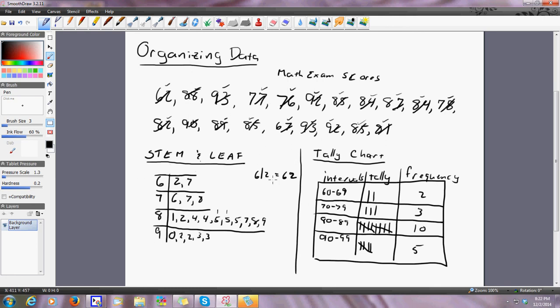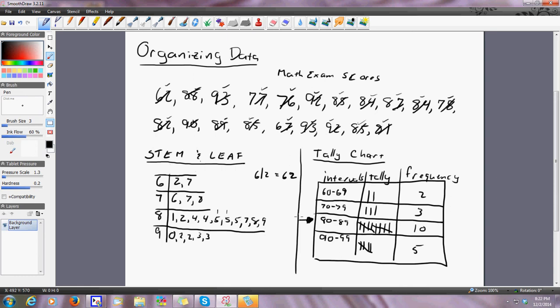And you can even see something like this. Well, I know there's 20 scores, so 2, 3, that's 5 scores, and then 5 plus 10 is 15. So I know that my median is actually in here, and most of the scores are in that range. So you can actually do other things with this, and there is actually a way to get an idea of what the mean is, but I'm not going to get into that at this point in time.